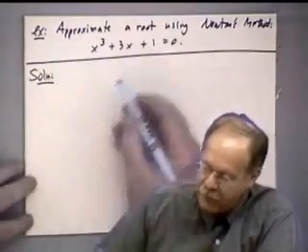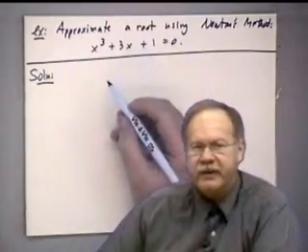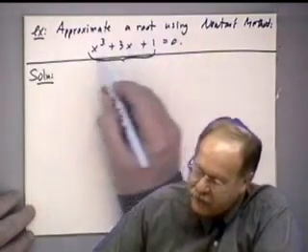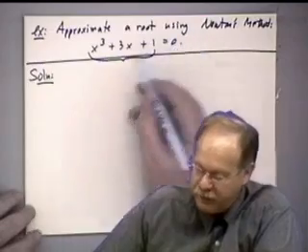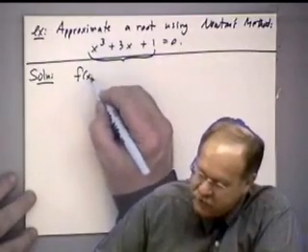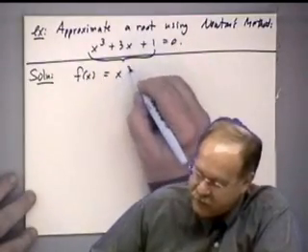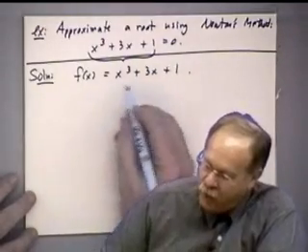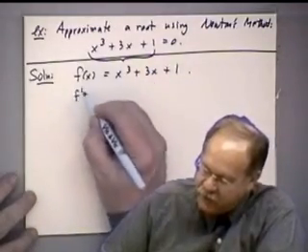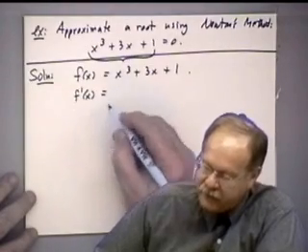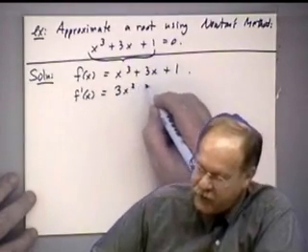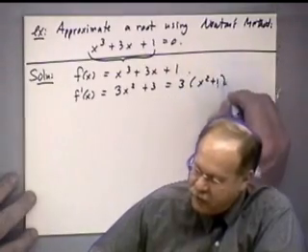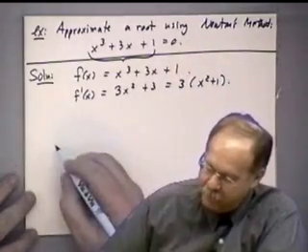So, solution. Well, I need a function. For Newton's method, I need to have a function. The function will always be the left-hand side if this is equal to 0. So the function to be used in Newton's method is f of x equals x cubed plus 3x plus 1. Well, Newton's method also involves the use of the derivative, so let me calculate that while I'm here. This is 3x squared plus 3, and I notice I can factor out a 3, so I'm going to do it. Always make things simple if you can.